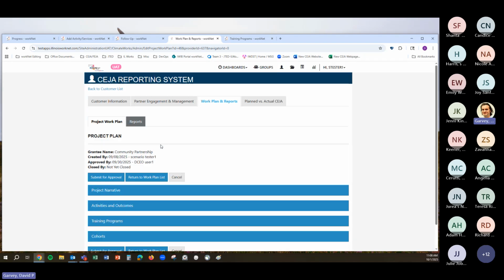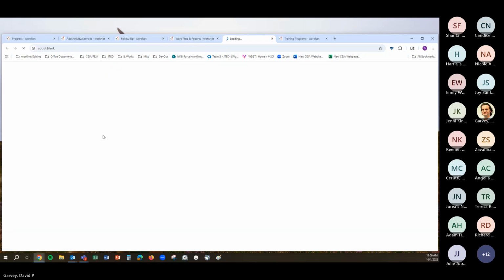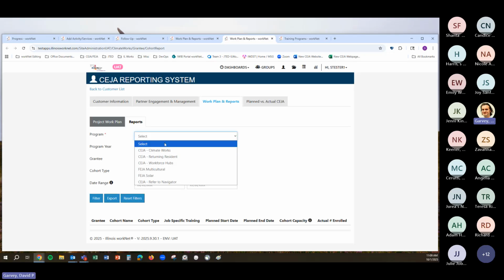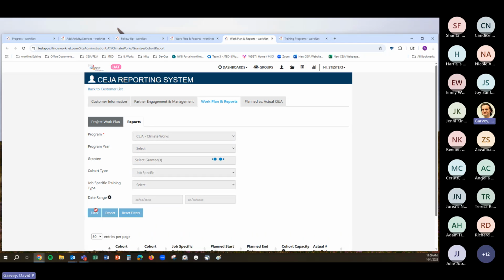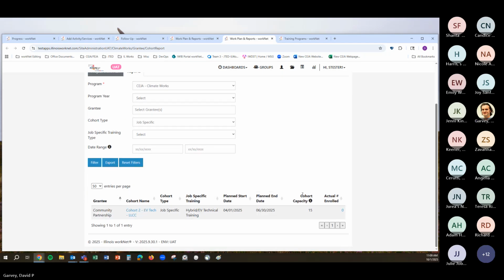And I also want to show in this report section, in the cohort report, this information here. So let's say Climate Works and cohort type, job specific. We can see that the cohort we've added here, cohort 2, we've entered a capacity of 15 on that screen.